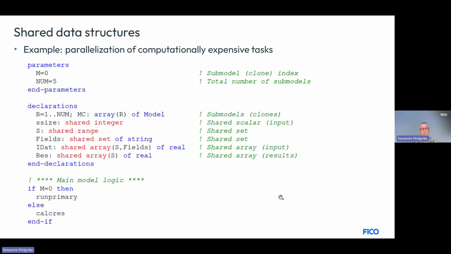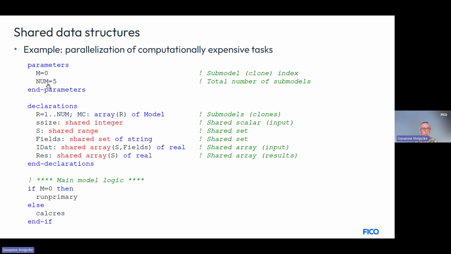What is the use of these things? Well, quite often, you might have some computationally expensive task, for instance, in data pre-processing. And so you could profit from spreading this, so parallelizing this effort, just by having several versions, these clones of the same model, running to perform this task. Of course, here, for instance, I have input data and then I have a result array. So they would work right into different pieces of the result array, just the results of some expensive calculation.